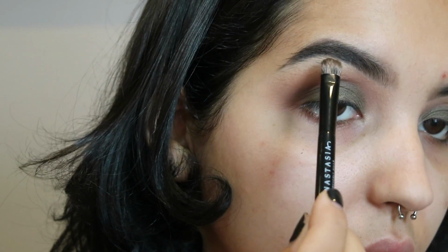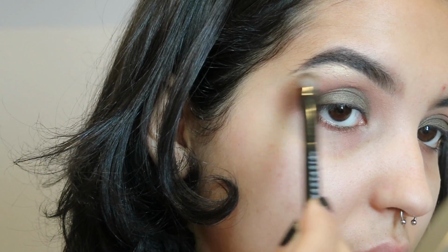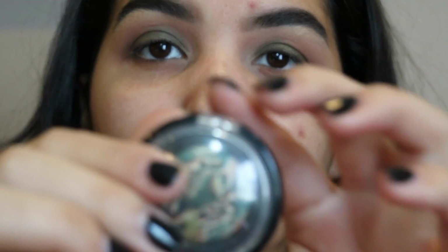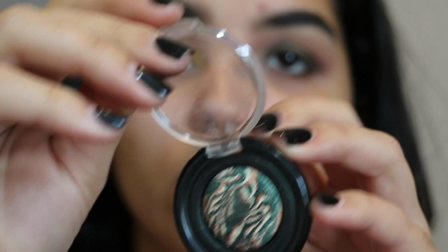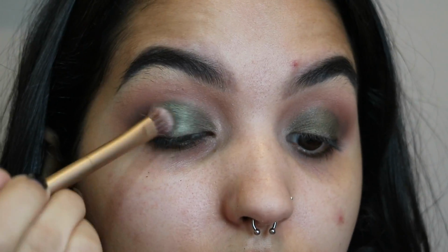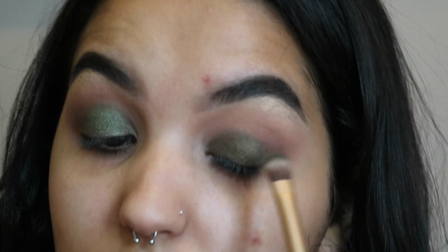And then I'm going in with Fifth Ave to highlight my brow bone, and I'm using the opposite end of that Anastasia brush. You know, it's just so convenient, so why not? And because I just didn't like how the green came out on my lids, I'm going to use another green that I have, and I believe that it's by Black Radiance, and the shadow is Mint Cantaloupe, and this just tied in the look all together.